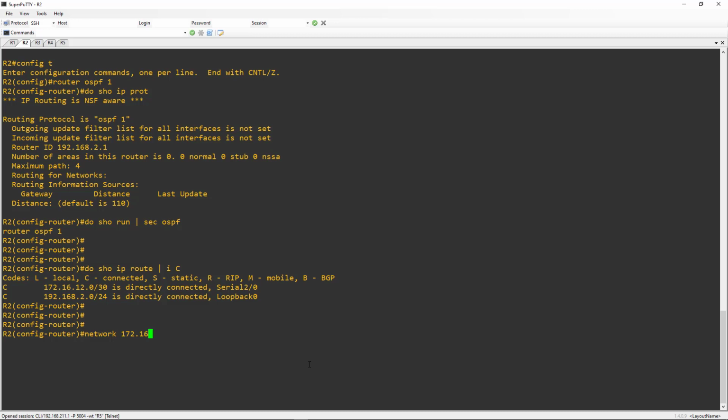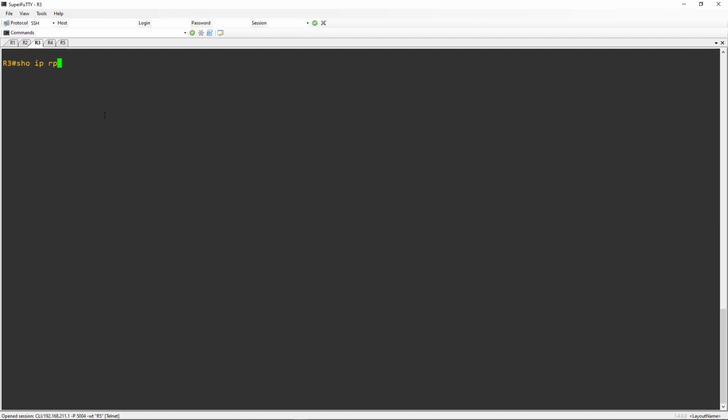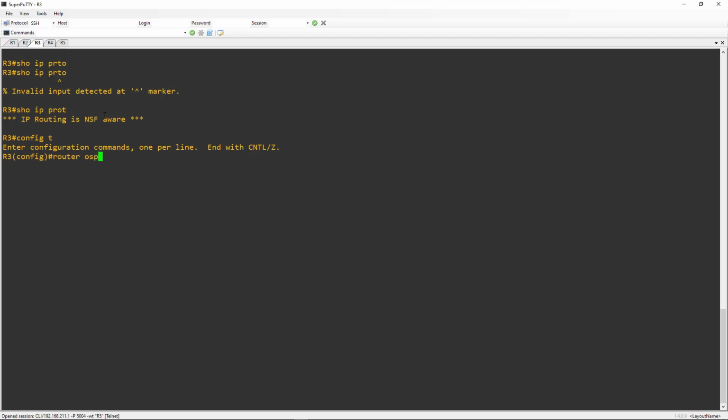I'm going to be consistent with my configuration. That's the thing too, right? For troubleshooting purposes, you always want to maintain some sort of consistent configuration. So if you decide that you're going to implement OSPF a certain way on one router, make sure that you implement OSPF the same way on all the other routers, so that when you're going through the process of troubleshooting and verifying operations, you're not concerned that something isn't consistently configured. You think something is configured a certain way and it's not, and you end up running around in circles trying to figure that out. All right. So config T, router OSPF 1.